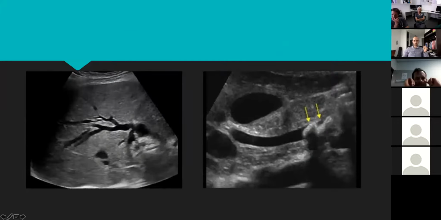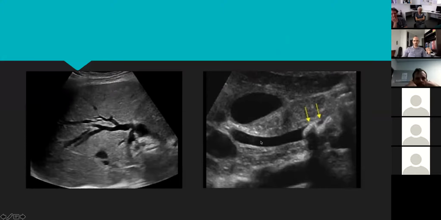The other thing that is important to know is intrahepatic duct dilation. For example, in a patient with fever, right upper quadrant pain and tenderness, probably a bit of raised biliary cholangitis, knowing how to look for the intrahepatic duct dilation is important.